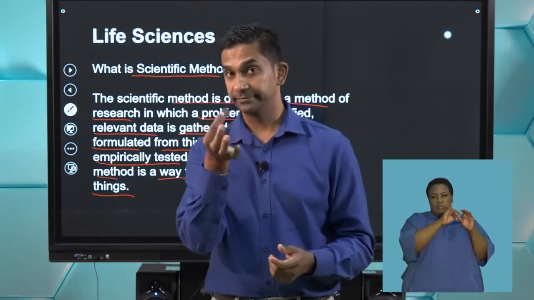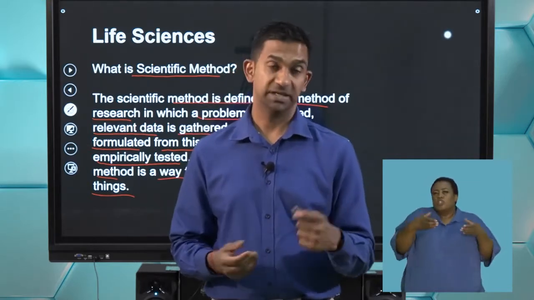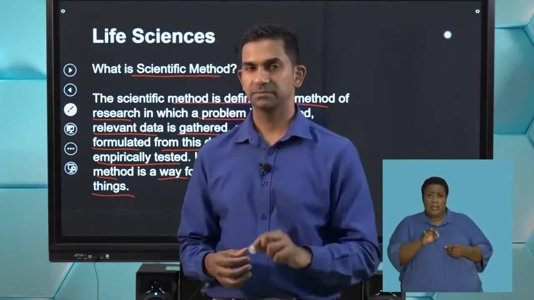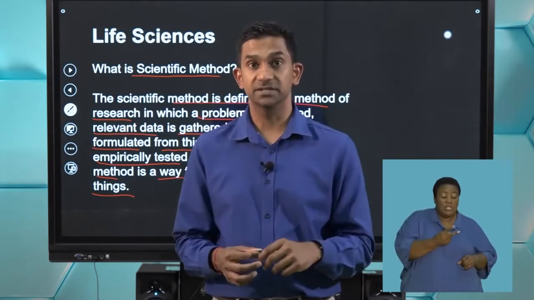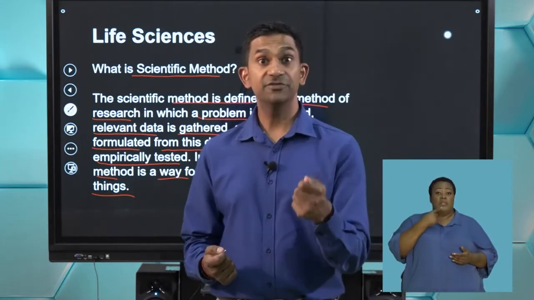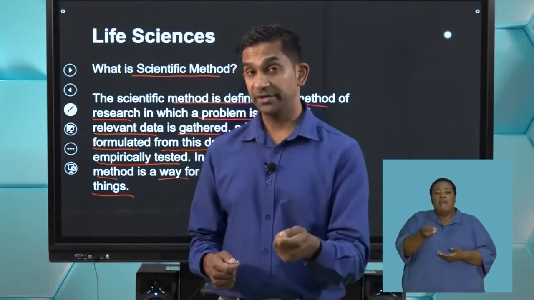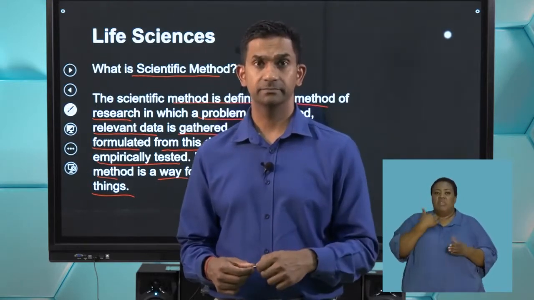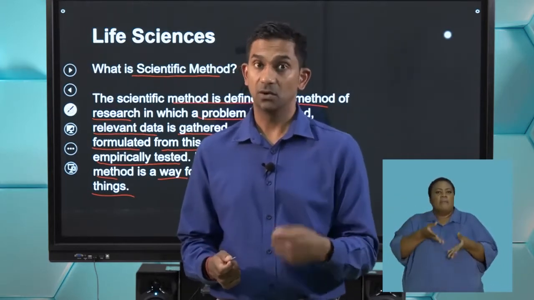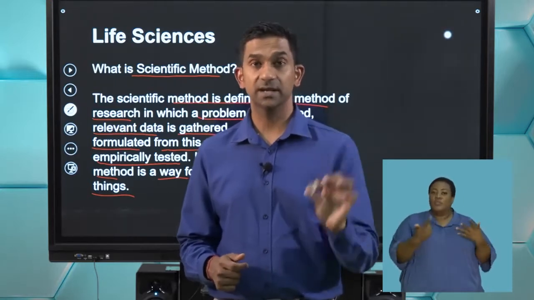So if I toss a coin, the question is, what is the chance of me having a head? And probably you're going to say, well, 50% or 1 in 2 chance. Can we test that? And so we would need to design a hypothesis. So my hypothesis is going to be, when I toss a coin, I have a 50% chance of having a head. Or, when I toss a coin, I have a 100% chance of having a head. One of these two is going to be tested either positively correct, or we're going to get a negative result at the end. So we would need to review that hypothesis.